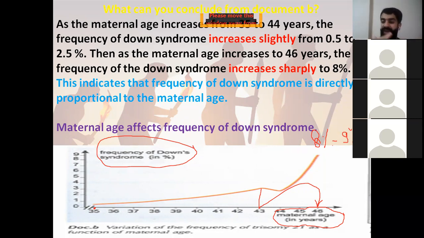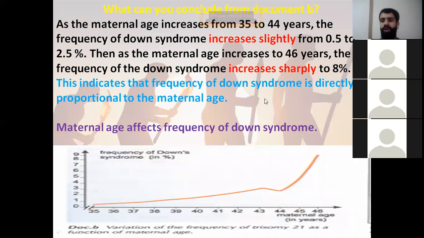So females above the age of 43 have an increased chance and a high risk of having children with the Down syndrome. Then the frequency increased to about 9%. So this percentage is very high. So this frequency is affecting the child. So this child maybe will develop an abnormality. This is related to the aging of the cells, the problems in meiosis, and so on. So all of them are affecting the embryo or this child and give a high chance or high risk of having this trisomy.